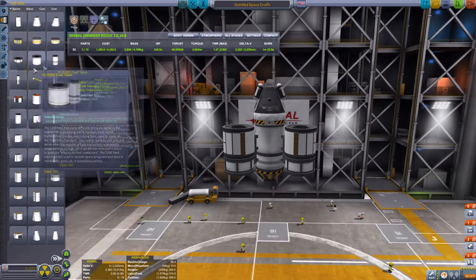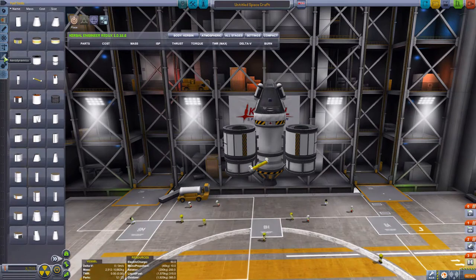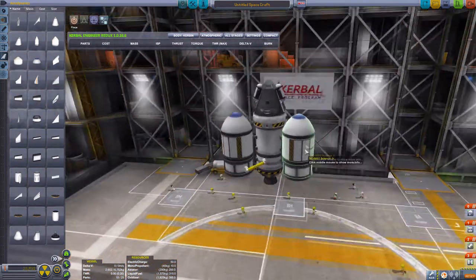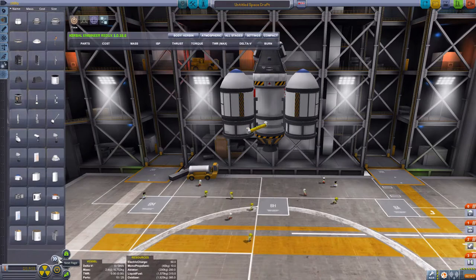And don't forget the fuel lines, and always select the outer tank to the inner tank, so it feeds from the outer tank to the inner tank. There's always arrows pointing on them if you're not sure, so check. And now, because of the new aerodynamics, don't forget the nose cones. We're getting through the air. Right, just simple things now.